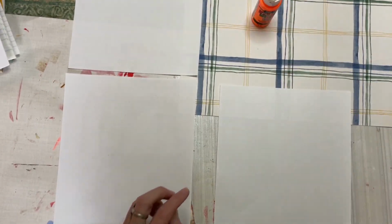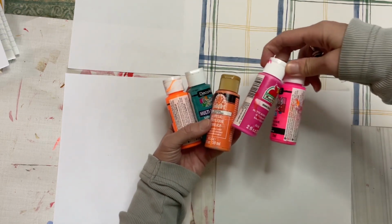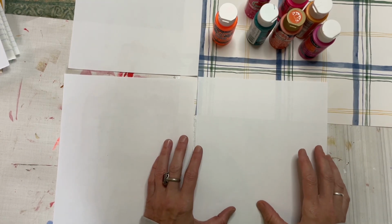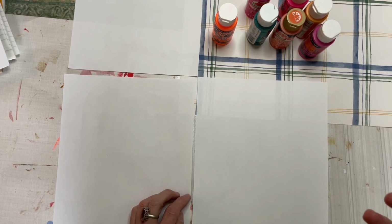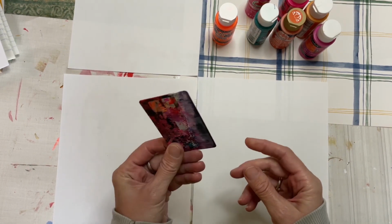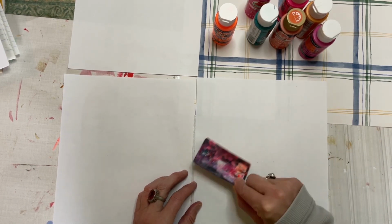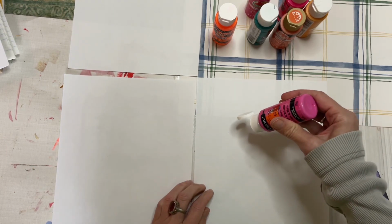Okay, I've just got some different acrylic paints here, a bunch of different colors. My suggestion is to use no more than three colors per page. Otherwise you start to get kind of a mess, and you can get some not so great colors. Then I just use an old credit card or a gift card, anything that you're going to swipe. If you have one of those fancy paint scraper things, you could use that.